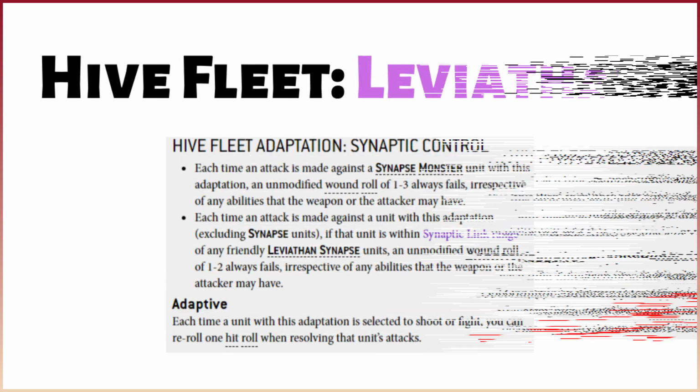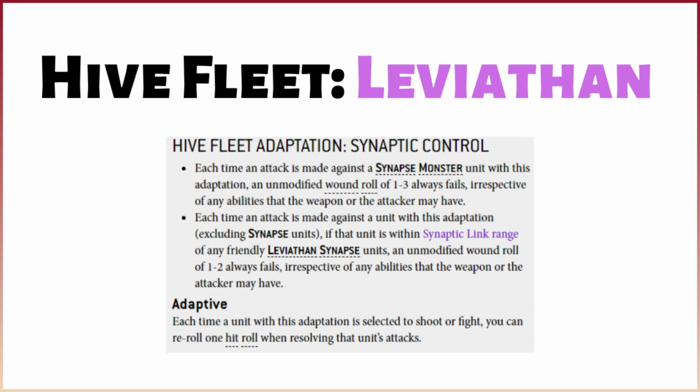The Leviathan Hive Fleet has an interesting synergy with the Tyranid warriors, some good parts, some bad parts. So they're not going to gain the transhuman physiology part, which is the can't wound them on less than a 4+, because they are not a Synapse monster. And also from the second bullet point, it excludes Synapse units, so they're not going to gain any of the abilities from the main part, which is the Synaptic Control part of the Hive Fleet.